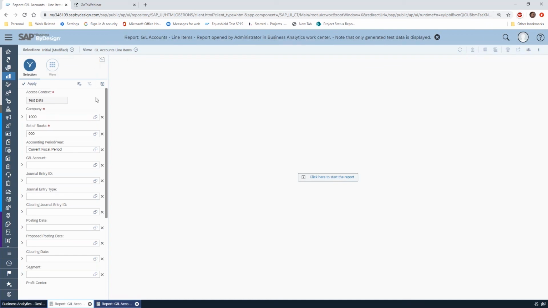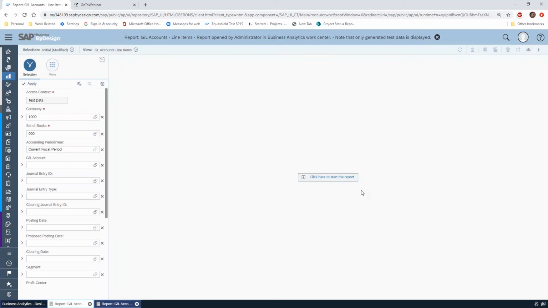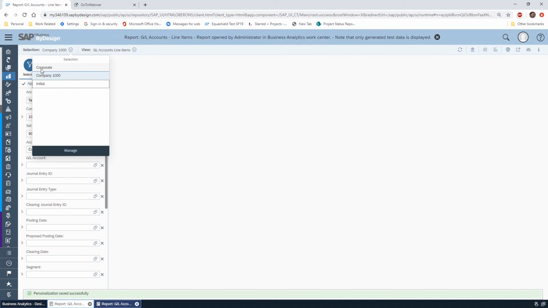So at this point, if I choose the save option, I have now saved it as a corporate report. And were I to run this report as a user through one of the work centers, I would see this particular selection, pardon me, underneath a category called corporate. So just to reiterate, if you've already built it, you unfortunately have to do it again in this work center. You can't transfer it over.